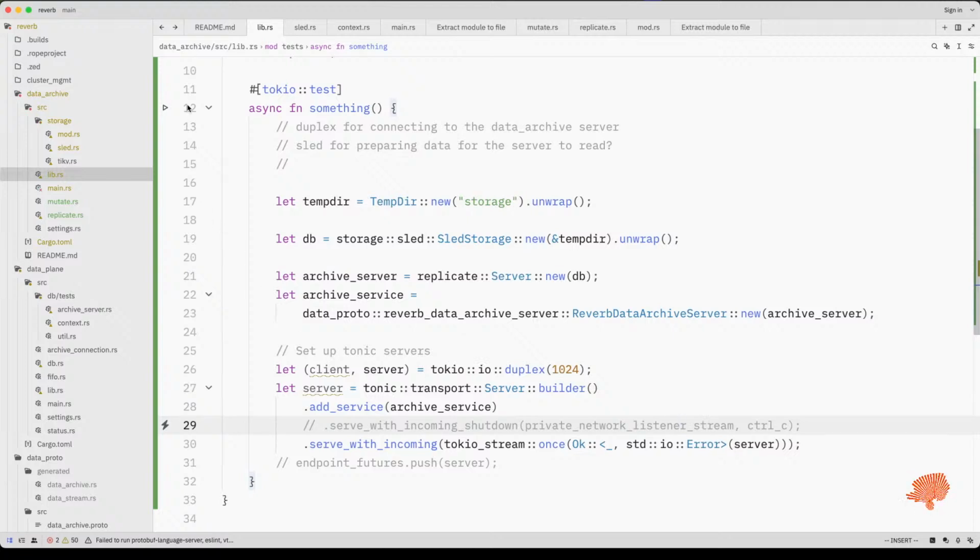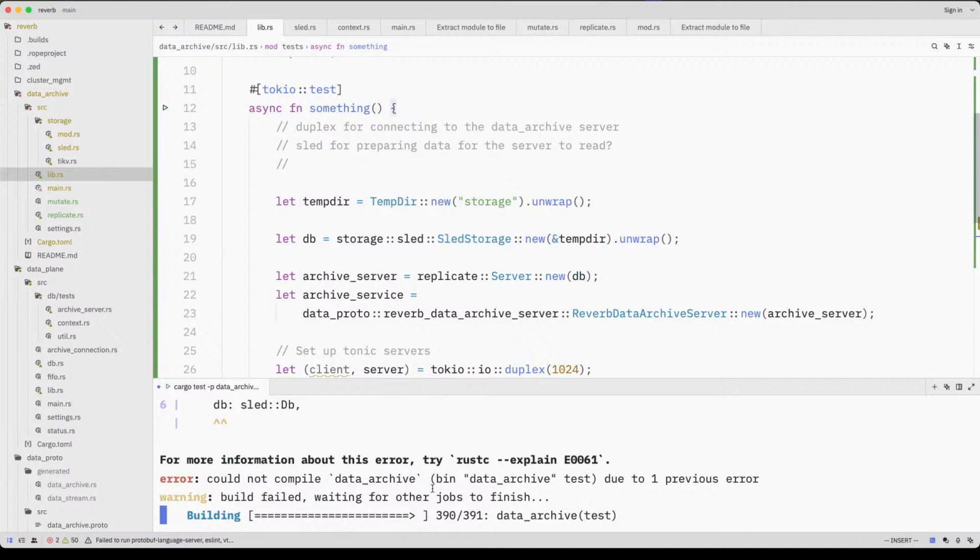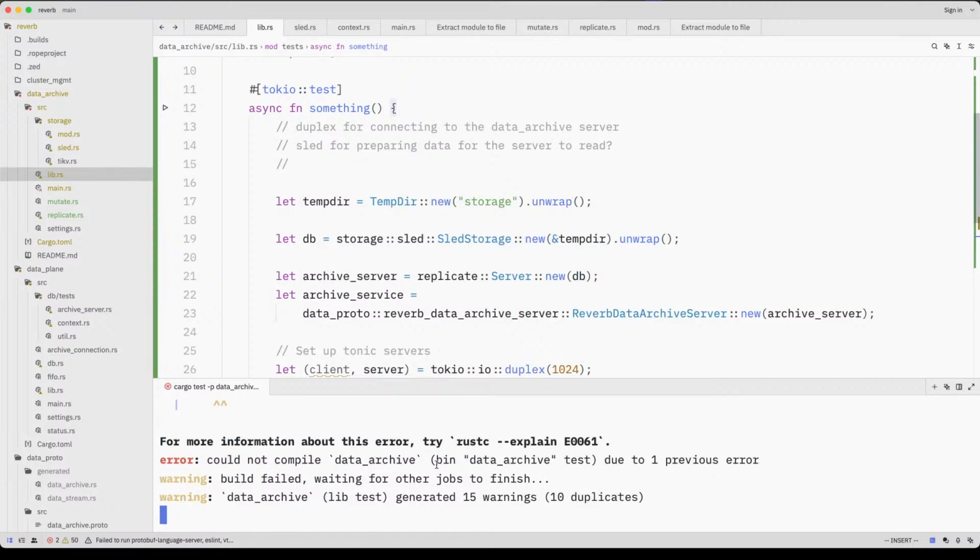So this should run. Let's give it a kick. Is that it?